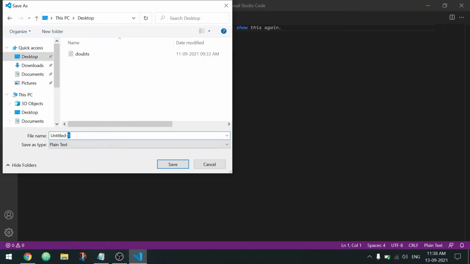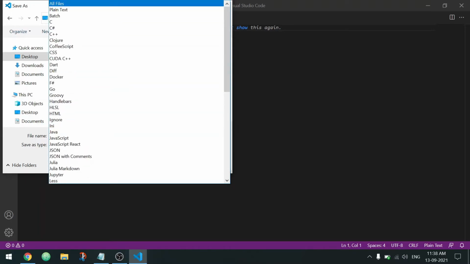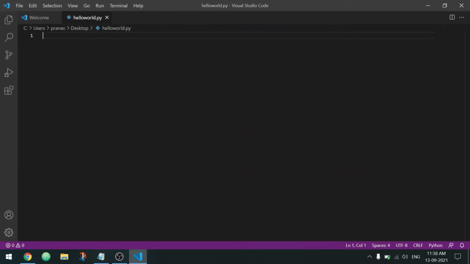Later you will know how to create projects in separate directories, but this is just running your first basic program. First click on all files, and this is important. Then here I'll say hello world.py, because .py is Python. If you want C++, do .cpp, Java, and so on and so forth. Here, as you can see, it's created on the desktop. You can see the Python logo is there on top beside hello world.py, so it's been detected.